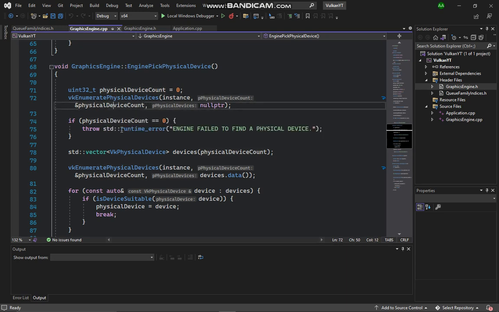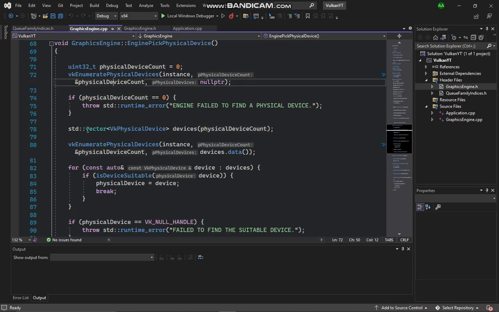And after that, we are checking, it is just a basic error check, like if we don't have a GPU, then it should throw an error and terminate our program, and then we are creating a vector of the size of the count, as large as the number of devices we have.